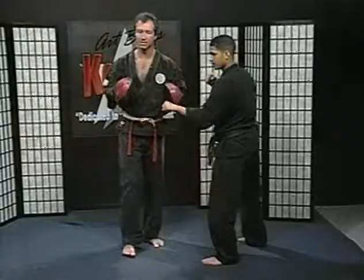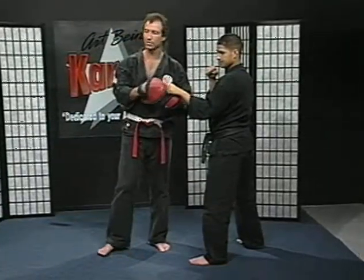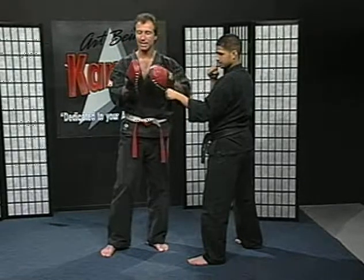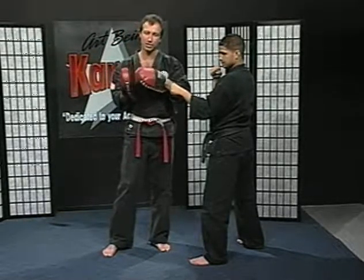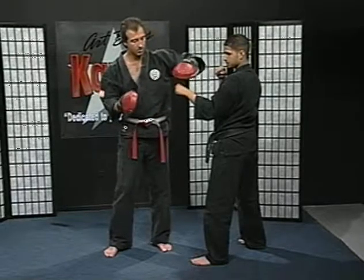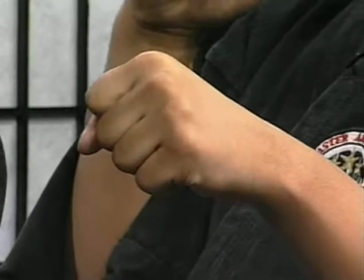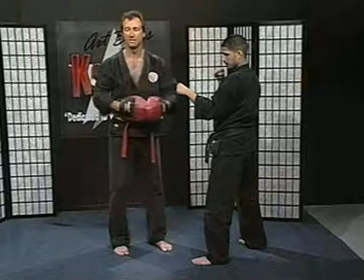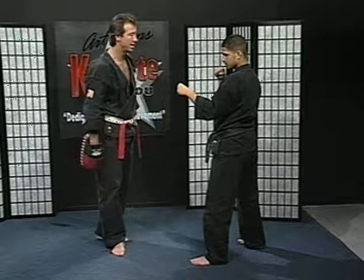And the reason we do that is the less striking surface that you make contact with, the more penetration. If he hits me with his whole fist in here, he's going to move my hand back, but he's not going to penetrate into the target. If he only hits with these two knuckles, he'll move my hand back a little, but he's also going to go in maybe about a half inch to an inch into the target, which is going to cause severe pain. All right, here we go now.